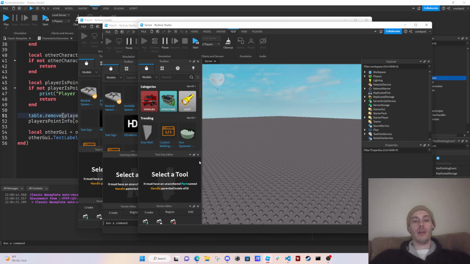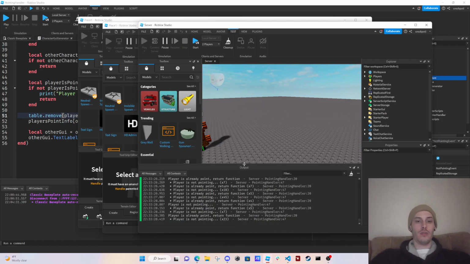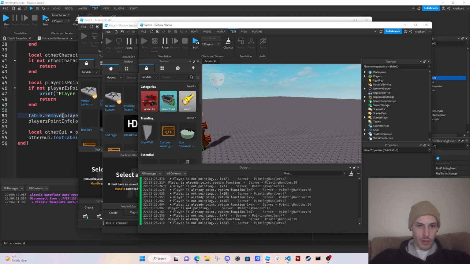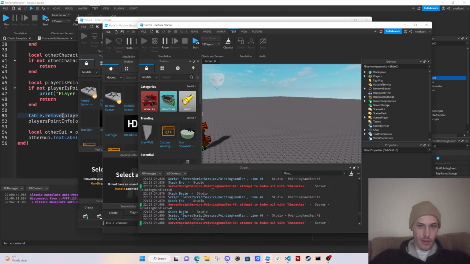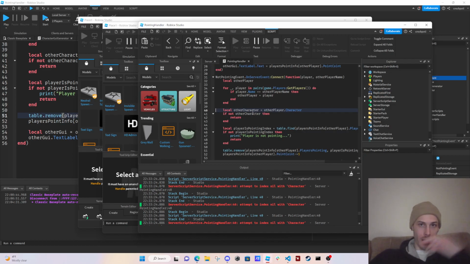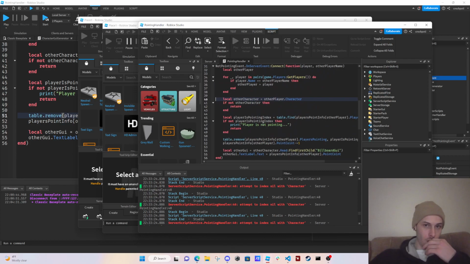Let's see if we have any errors. It's literally working, dude. Player is not pointing. Oh no, we have an error though. What's this error? Pointing handler. Attempt to index nil with other character.